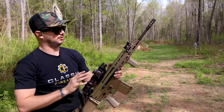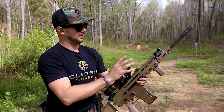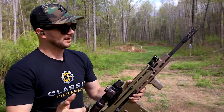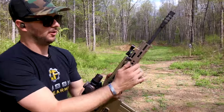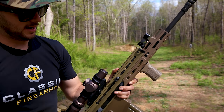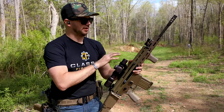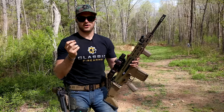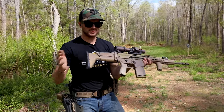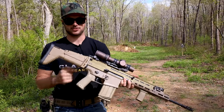I did say back there that we would talk about this gun a little bit. If you remember, we did an ultimate SCAR giveaway a while back, and now that we got the new ones in with the non-reciprocating charging handles, I figured maybe we could do a part two to that. I've already got the kinetic development rail that extends the rail a little bit past the gas block - it's also M-LOK compatible now. I've switched to a BCM grip. But what else would you guys like to see switched out on this gun to make it the ultimate SCAR giveaway? What optic would you like to see? I'm probably going to put a super SCAR trigger in. What stock would you like to see switched out here to replace the tactical leg boot? Let me know.